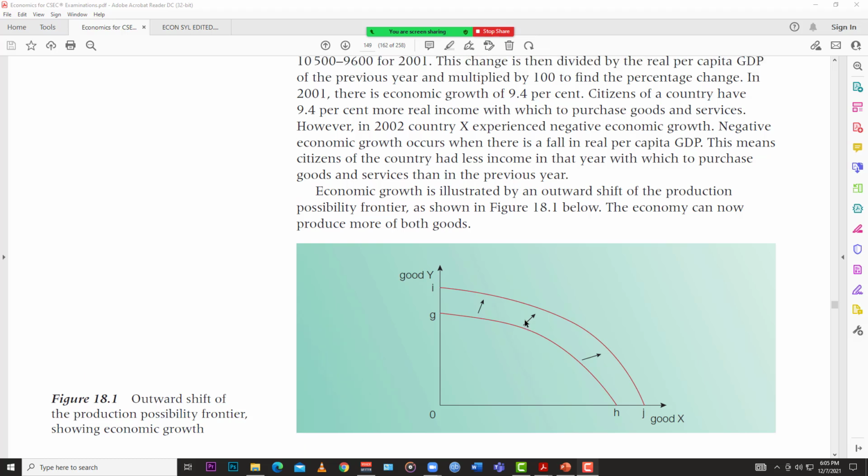Let's look at the illustration here. Remember, again, going back to our production possibility frontier. Remember we said that if you're producing inside, you're inefficient. Along the lines, you're efficient. But outside is impossible. Now, how can you get from this one to the one outside? The only way to do that is if the economy grows. And so economic growth can lead to an increase in production. It can be caused by an increase in production. And you can see it reflected in the production possibility curve right there.